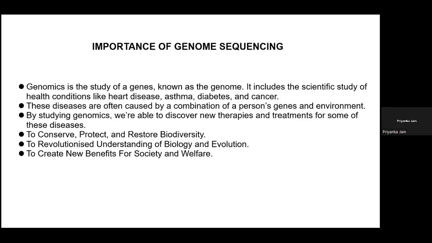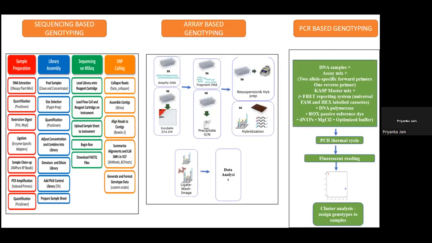So I have explained genome sequencing to you: the whole genome, the machines and platforms that are used, and the chemistry used during sequencing. It can be any type of sequencing. It can be whole genome, or genotyping by sequencing, or transcriptome sequencing, that is RNA sequencing. It can be small RNA sequencing. According to the platform used, all of these run on one of the chemistries which we have discussed.